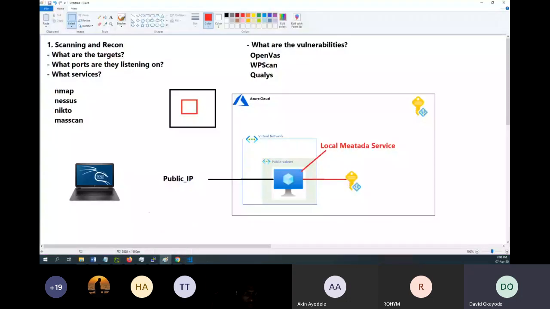I won't go through the rest of the steps because of time. But once we have that access token, we could get information about the subscription that this instance is running in. We could get information about the Azure AD tenant of this Azure environment. And once we have those two pieces of information with the access token, I can begin to do other things, like look at the app services that may be running in this environment, for example.